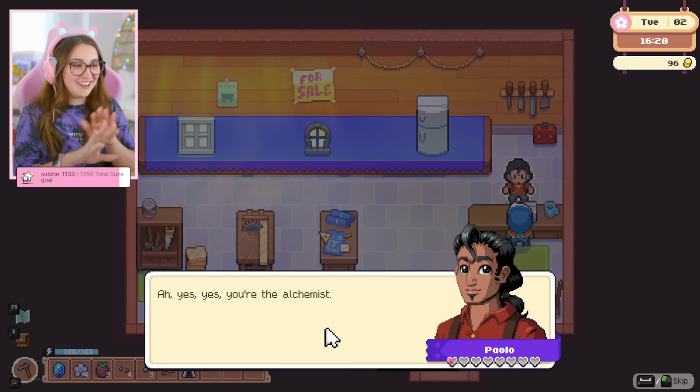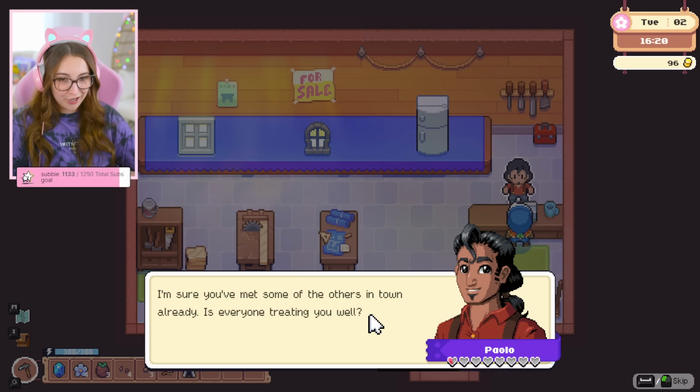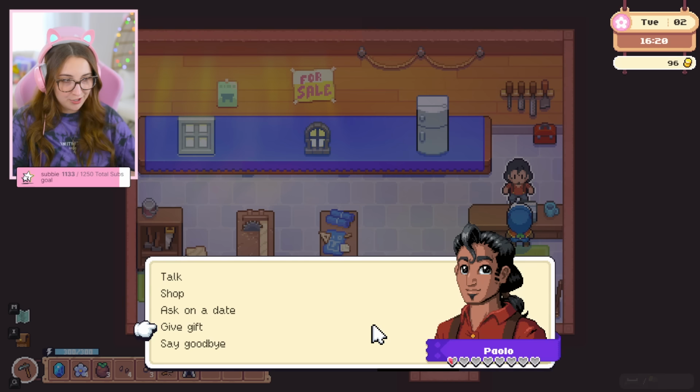Ah, yes, yes, you're the alchemist. I'm Paolo, and I do all the carpentry work around here. I'm sure you've met some of the others in town. Is everyone treating you well? We don't get newcomers that often. Okay. Well, that sort of worked.